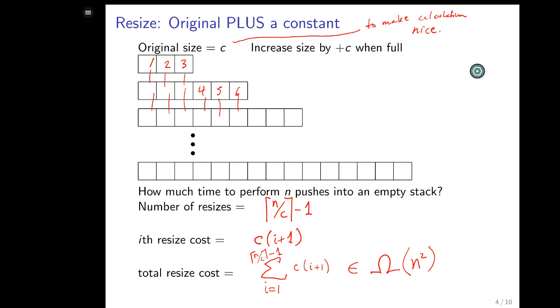Yeah. It's a worst case time. No, not it's a worst case time. I could be measuring anything. I could be measuring worst case runtime. In this case, I'm measuring the amount of work that we're doing to do the resizes, so there is some sort of runtime associated with it. It could be any function, and I could say that that function is big omega of something. But when I say big omega of something, you're saying, he's telling me something about this function. He's saying this function is what?